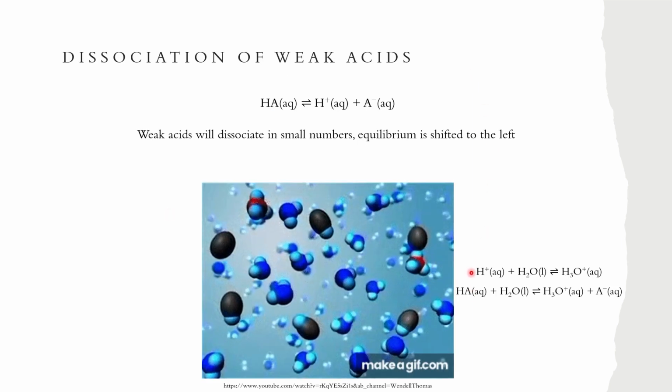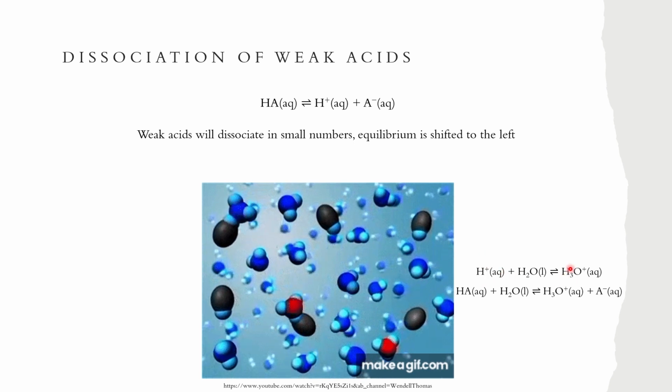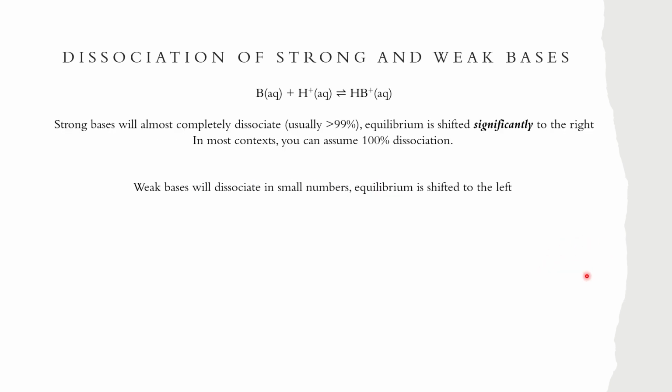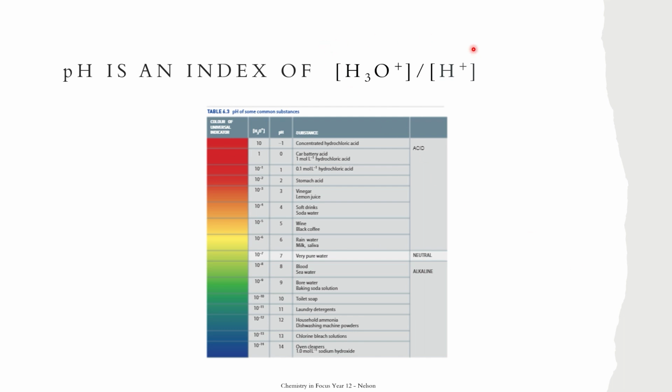In previous videos, though, we've talked about the idea that hydrogen ions are able to turn into hydronium ions. So we can consider that these two concentrations are effectively interchangeable. So you're going to hear me talk a lot about hydronium ion concentration and hydrogen ion concentration, depending on the context, but realistically, they mean the same thing, certainly when we're talking about pH levels. So pH is an index of how much hydronium or hydrogen ions are present in a solution.